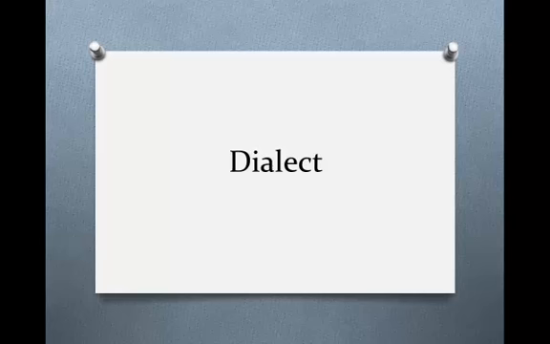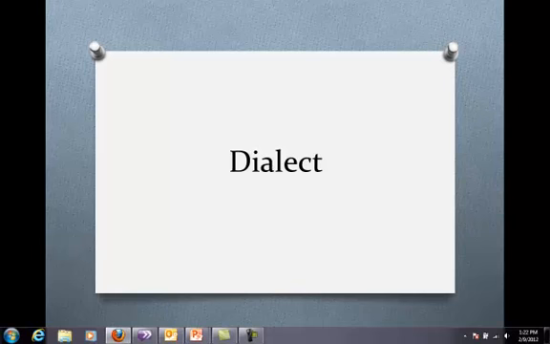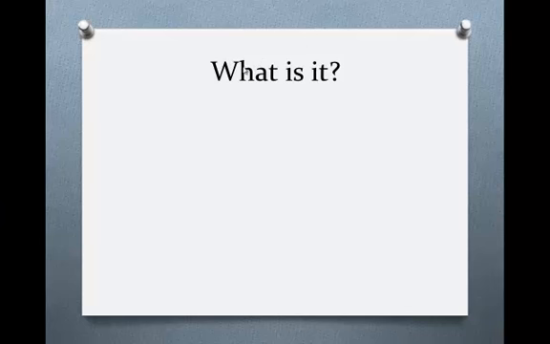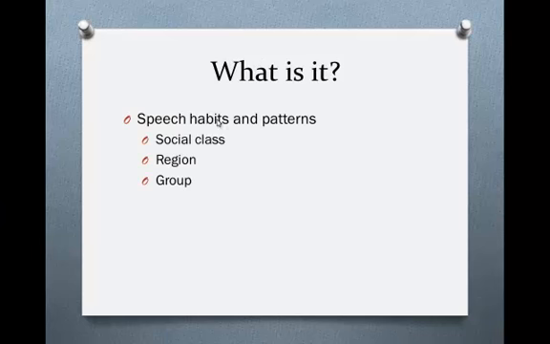Today we're going to spend a little bit of time talking about the concept of dialect. What is it? Dialect is a form of a language. It includes speech habits and patterns. And there are different reasons for dialect. There can be social class, region, and group dialects. So those are all the different types of dialect.